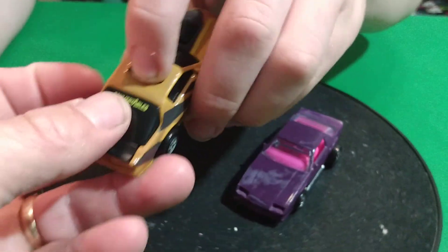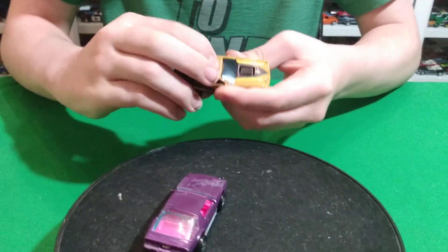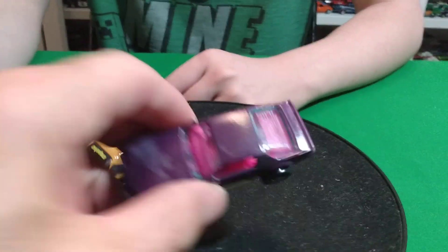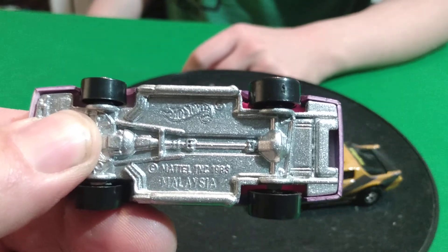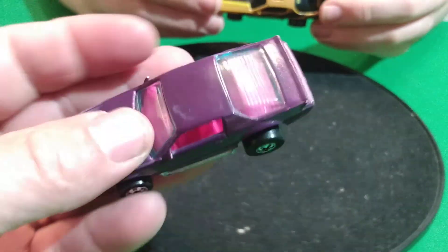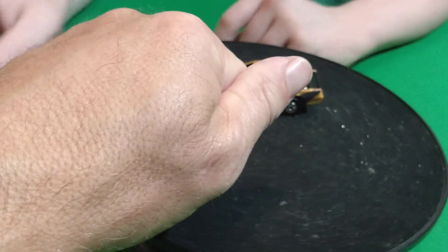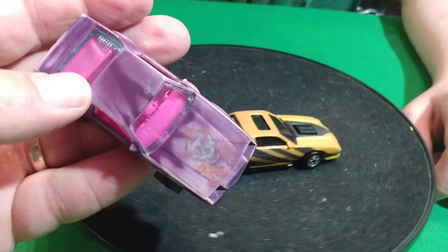You know what, I have a Thunderbird that's like that too. I think that's convertible - it does something. And then this one here's got a metal base and a plastic body. But I think this purple one's a color changer, ain't it Tommy? Yeah. I don't know what it changes to - it's purple and then it changes to... yeah.